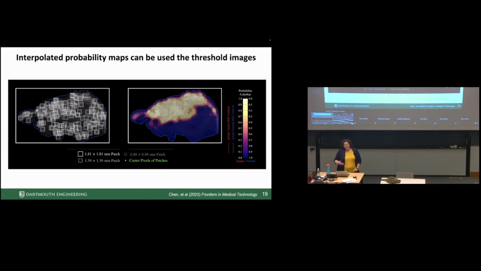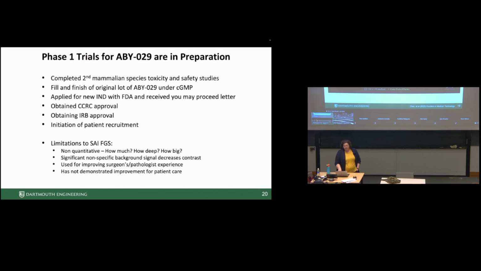But one of the other outcomes of this machine learning is that we can actually take the fluorescence imaging and project it in probability of tumor. So we can look here that the high signal means 100% tumor and low signal means 0% tumor. So instead of saying this is fluorescently intense, which these boundaries typically are, we can say that these are low probability of being a tumor because they're not close to this large tumor bed. And so it makes the interpretation a little bit easier. And so right now what we're doing is we're moving towards phase 1 trials.